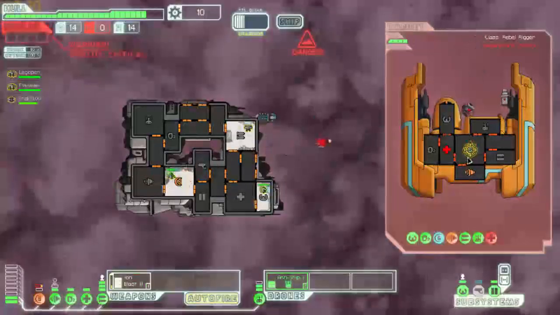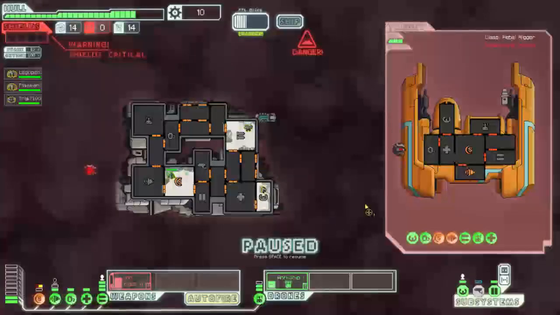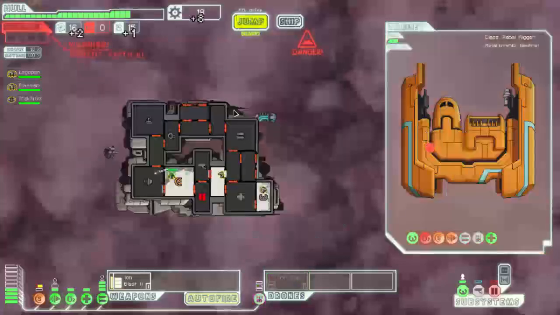Oh, they're doing stuff. Oh, no shields? Get in on that. Take out their shields again. Oh, okay, they offer you some of their cargo if you let them live. No, they're the enemy. Let's do this.